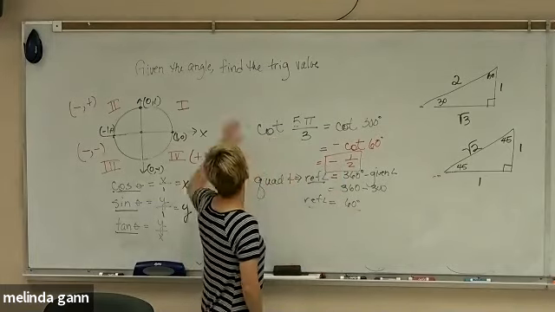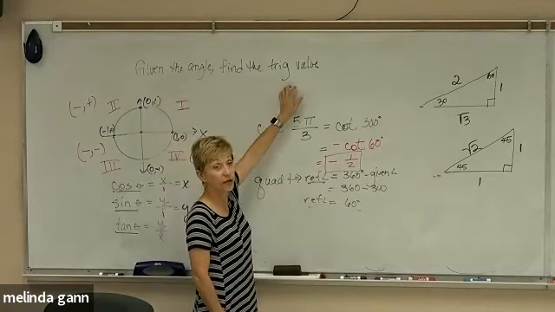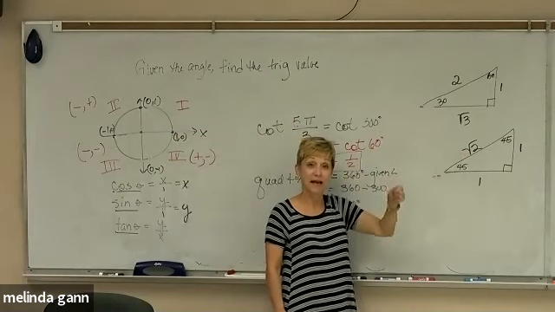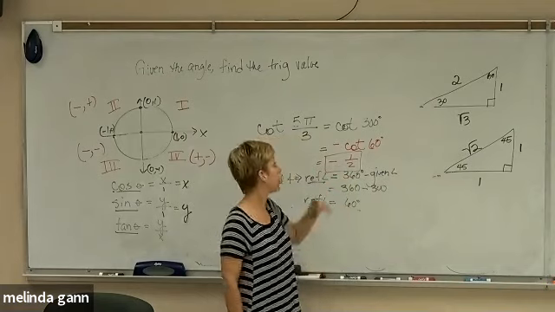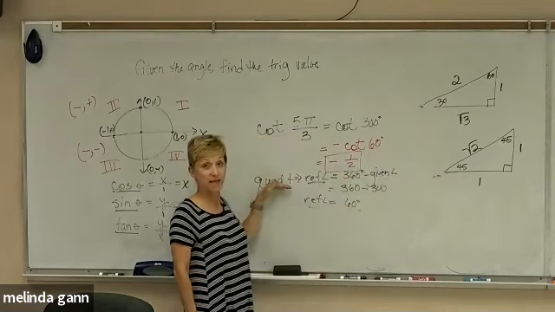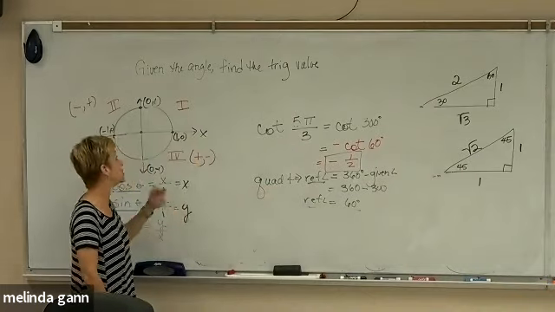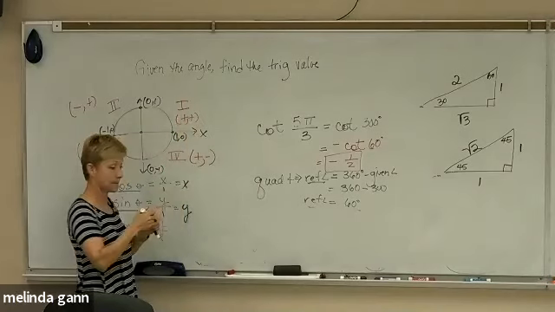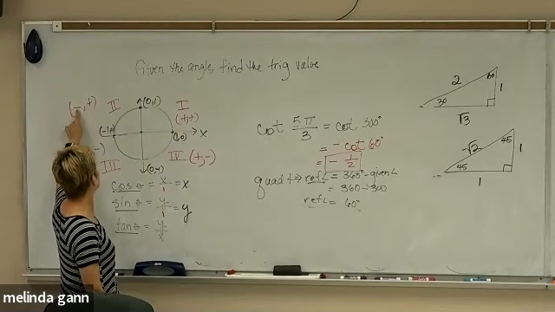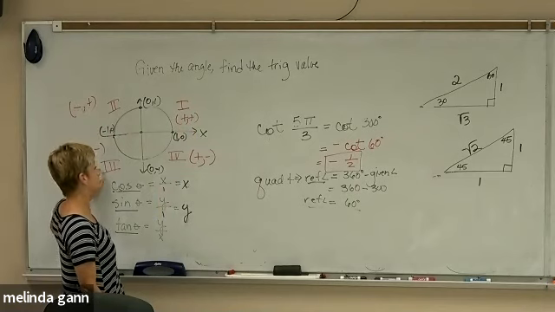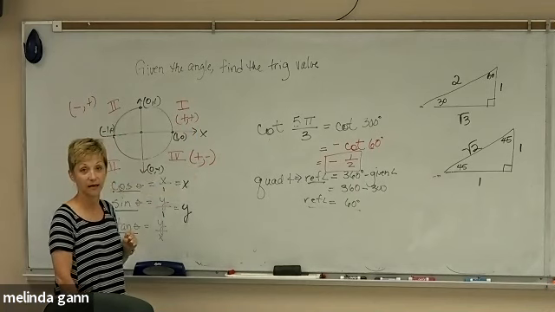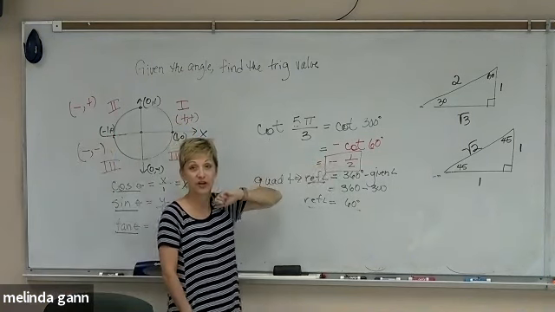So when you're given the angle and you want to find the trig value, you just really quickly sketch out these triangles that you memorize. First, write down whether the answer is positive or negative, and the quadrant tells you whether the answer is positive or negative, because you should know the signs in the quadrants. Remember, everything in quadrant 1 is positive. In quadrant 2, the x's are negative and the y's are positive. In quadrant 3, x and y are both negative, and in quadrant 4, x is positive and y is negative. So the quadrant tells you the sign, whether your answer is positive or negative. Put it first so you don't forget.